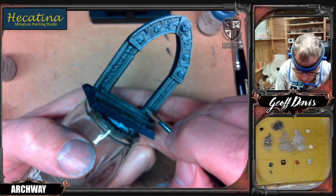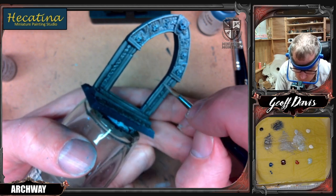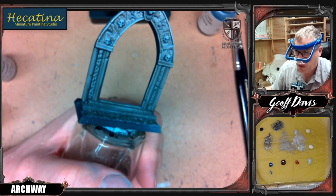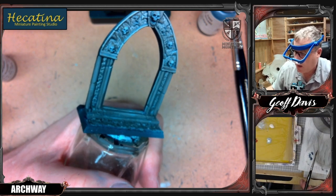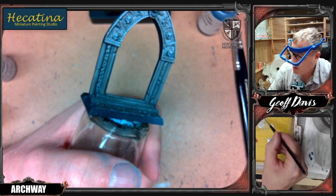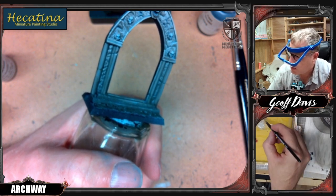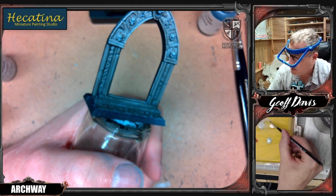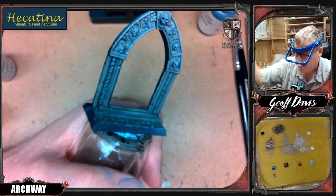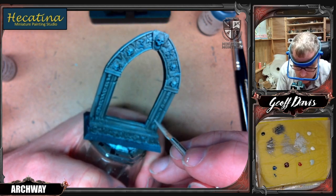Now, with this kind of highlighting, if there's a lot of water in your paint, you could quite easily get a flood. So it's worth your while to pause as you're going and dab the brush off on the paper towel beside the palette. So we clean the brush out, load the brush with paint by rolling the brush in the paint. See the white letters on the brush? They roll past as I spin it. So I'm really rolling the brush, and then just dab off the excess by touching the edge to the paper towel. And then you should have a little bit more control when you go to put those little edge highlights on.